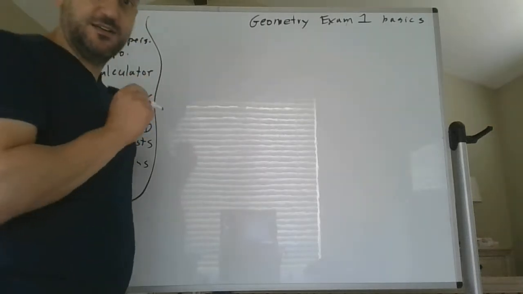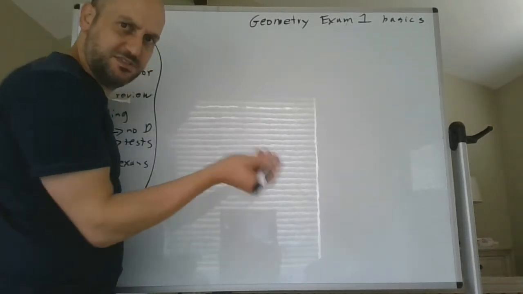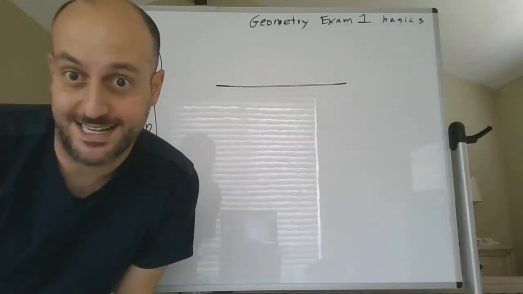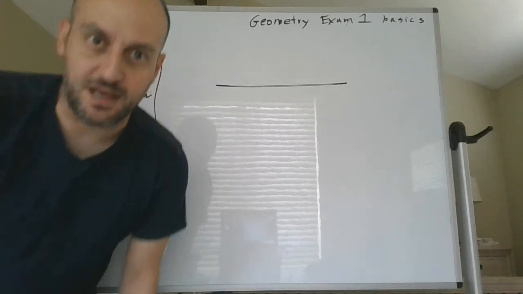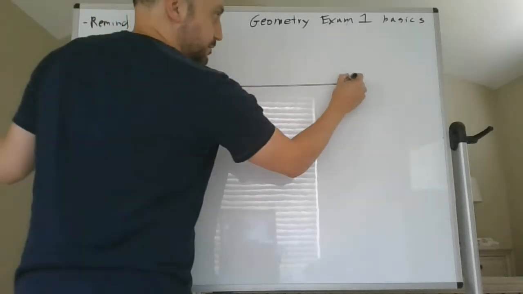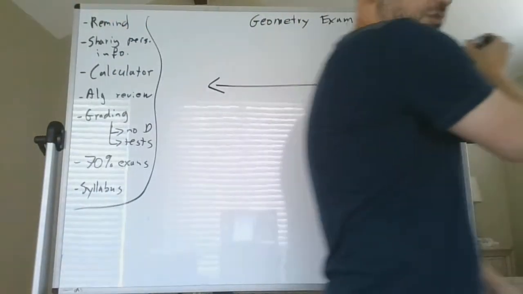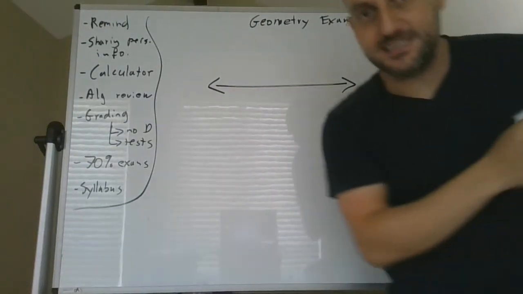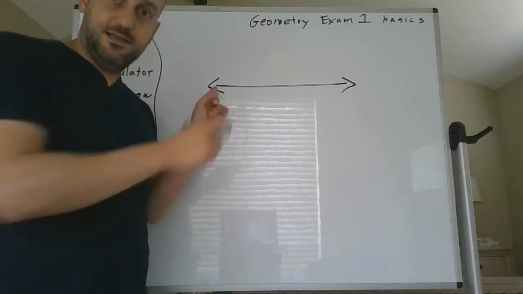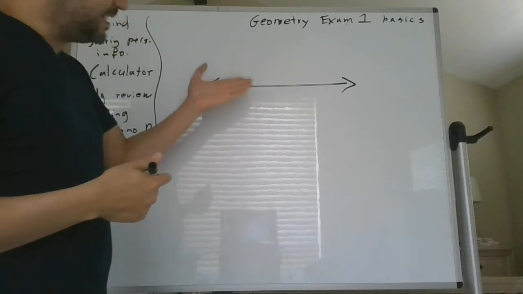All right, I'm going to give myself a task. I'm going to try to draw a line. I might tell students sometimes, draw a line. They draw a line. It's wrong. That's not a line. The reason that's not a line is because a line, by definition, goes on forever. And since my whiteboard doesn't actually go on forever, we show that a line goes on forever by putting arrows on it. So if I ever ask you to draw a line, that's how you draw a line.